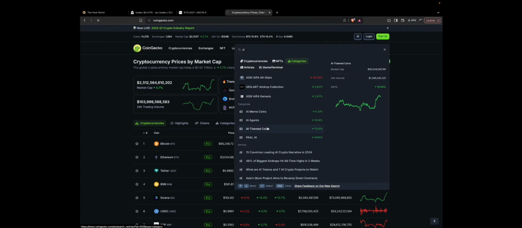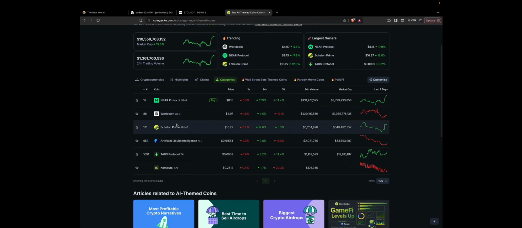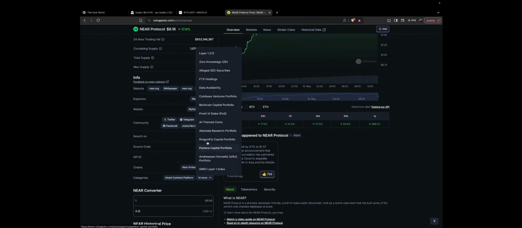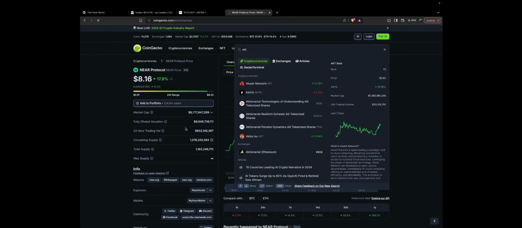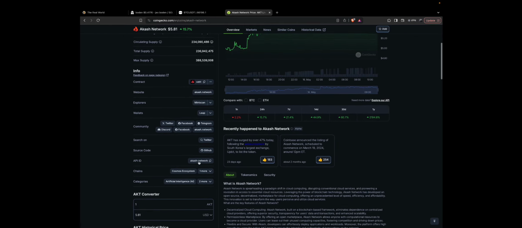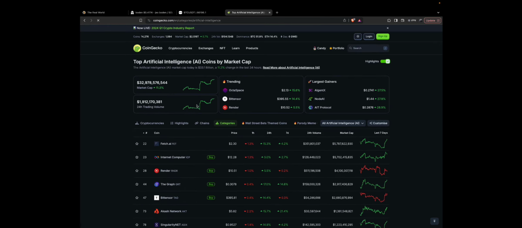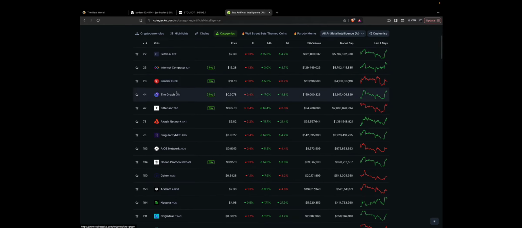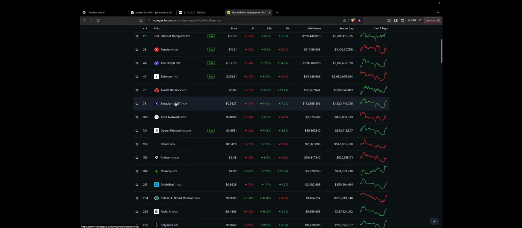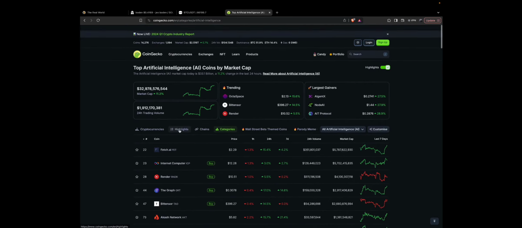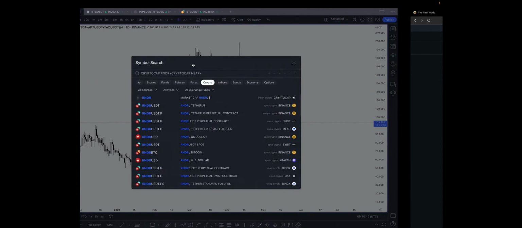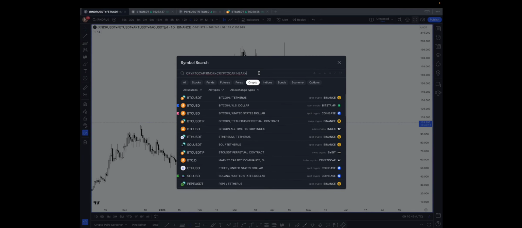AI theme coins. WorldCoin. I'm in here, find the AI category. Oh, man. These are just so behind the curve. Akash looking good as well, by the way. ICP is not AI. Graph, barely. AJX, AOZ. I don't think there's going to be any more of these that actually have their market caps. Yeah, so it's hard. TradingView needs to get their act together.